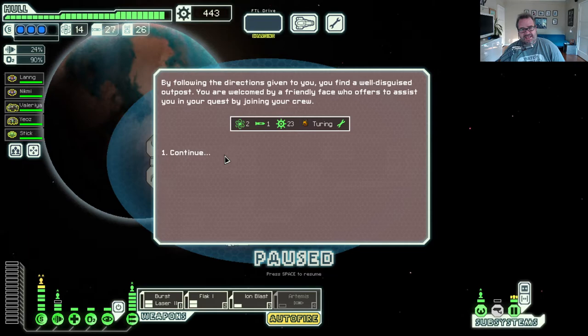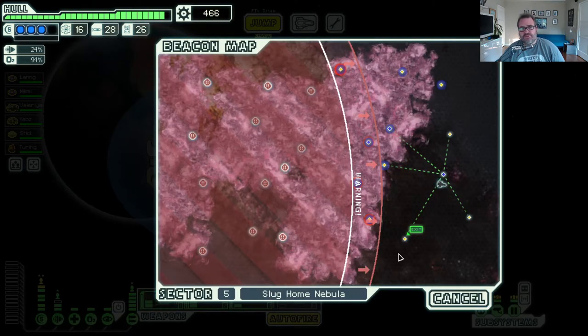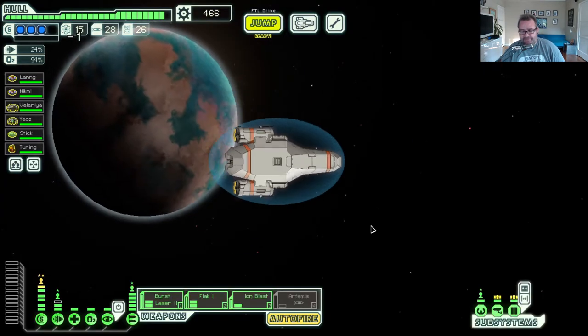Hey, yay! More scrap, more fuel, and a dude. What can you do? He's a repair dude. All right, where should we put you? Put you on sensors, shall we? Yeah. Save the crew positions. I think I did this wrong. Can I do it? Let's try it.